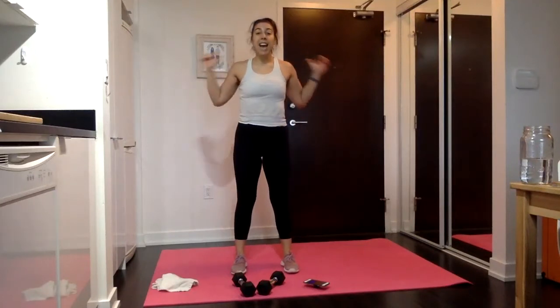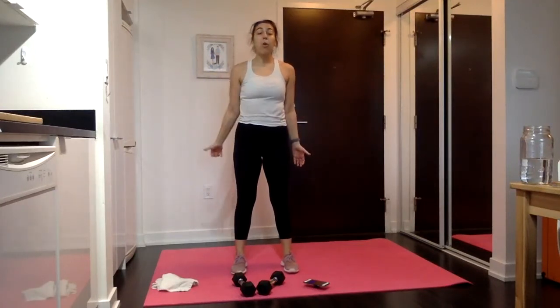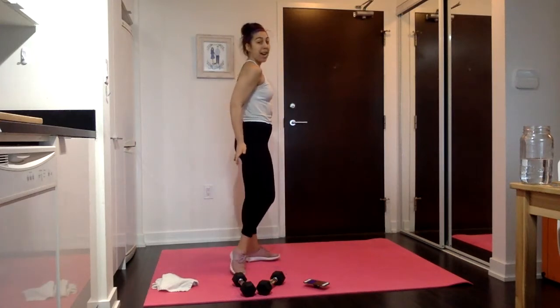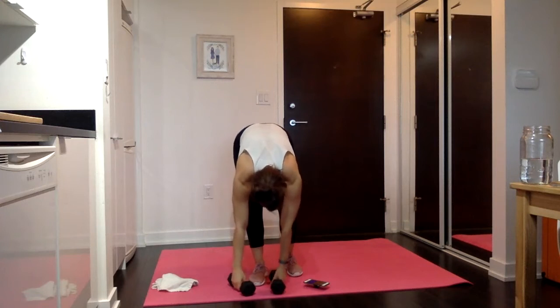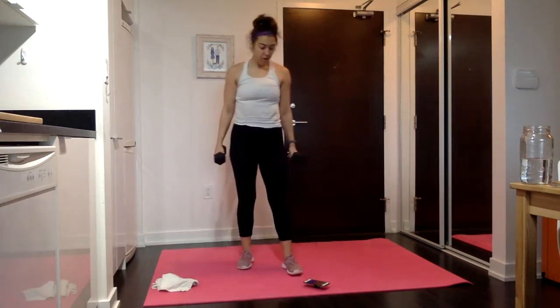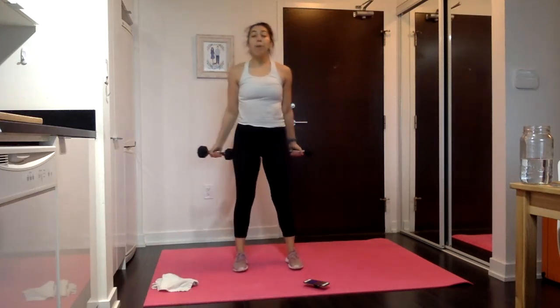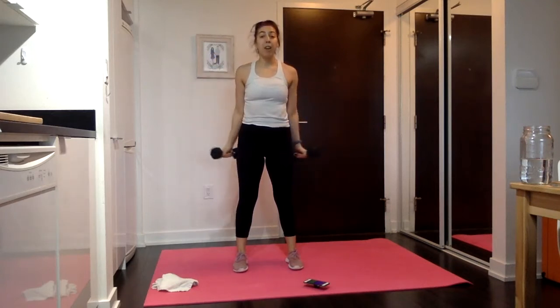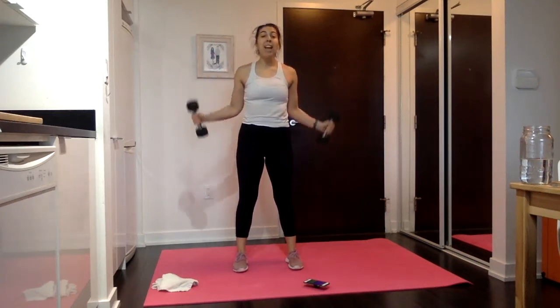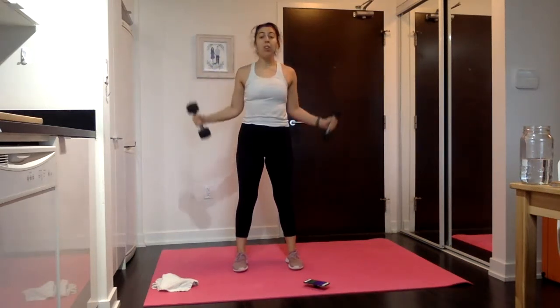Turned out curls — tap it and down. Palms face forward the whole time. If you can get them behind your butt, that's where I want them because you're going to feel a stretch. Palms forward, start and end by your butt, and we're just curling them up over the shoulders. This is the only move where all three variations are 30 seconds each — they're all just curl variations. Right now we're doing a turned out curl.